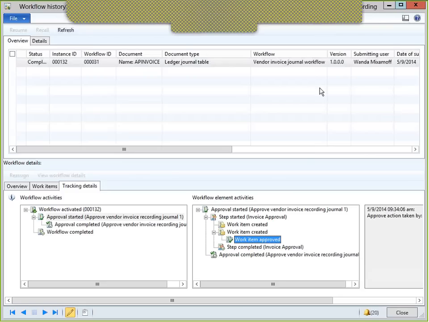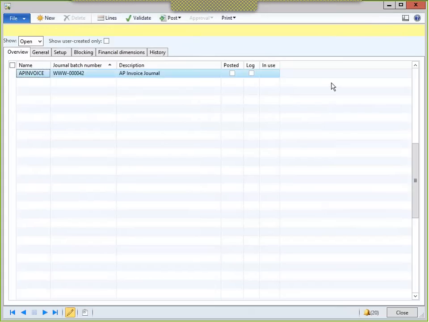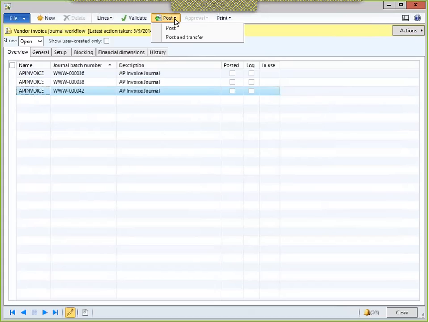Now if I return to my payables invoice, I can post this and transfer it. Even though I was assigned the task, it's dropped off my task item list because it's no longer a valid task, and I can post it.